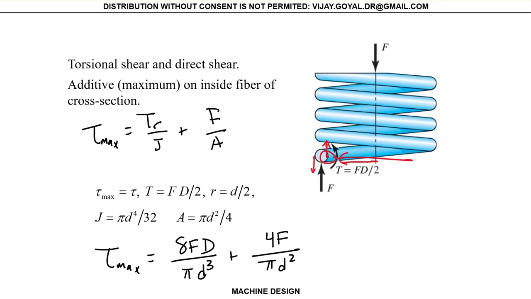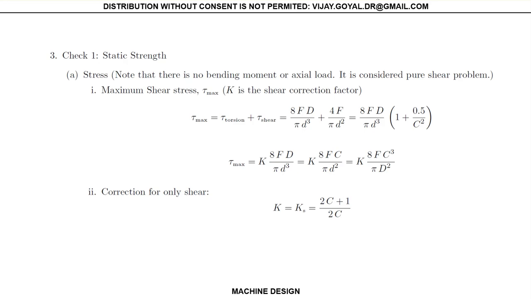Okay, and we keep on moving. I know there are lots of equations, but just bear with me for a moment here. Then when we add these, we find this famous factor that I told you earlier that we will discuss later. Now this factor, we're going to get rid of and we're going to multiply by a factor k. So even in the deflection, if you wanted to, you could use that factor k. But it's not really necessary. But now for shear, it is.